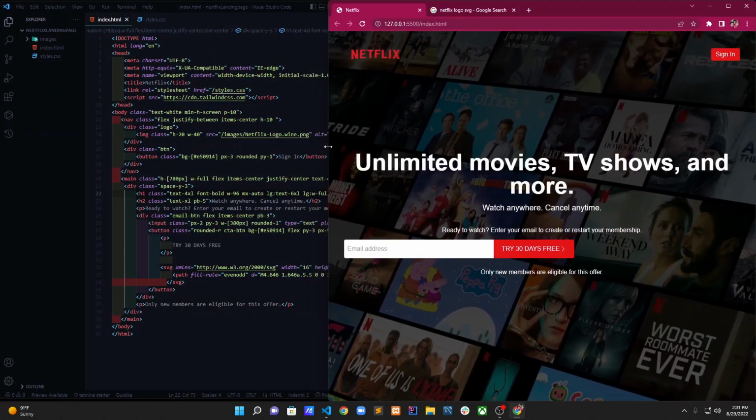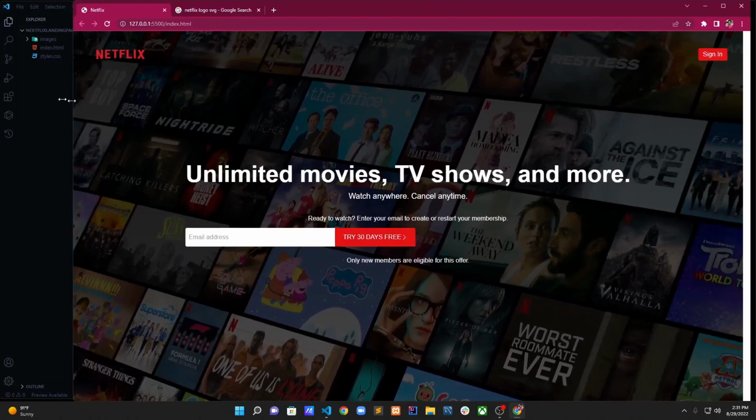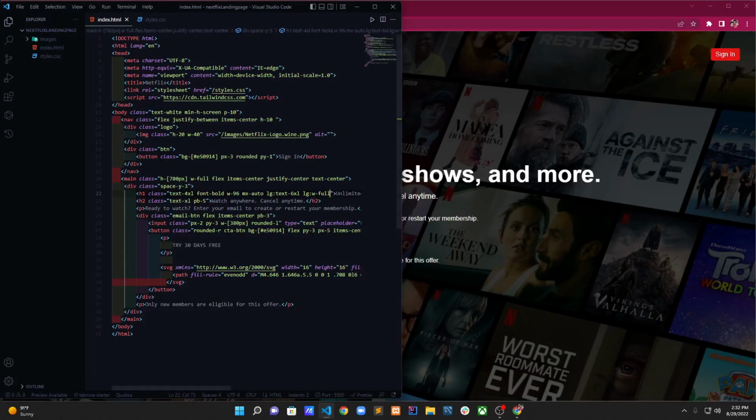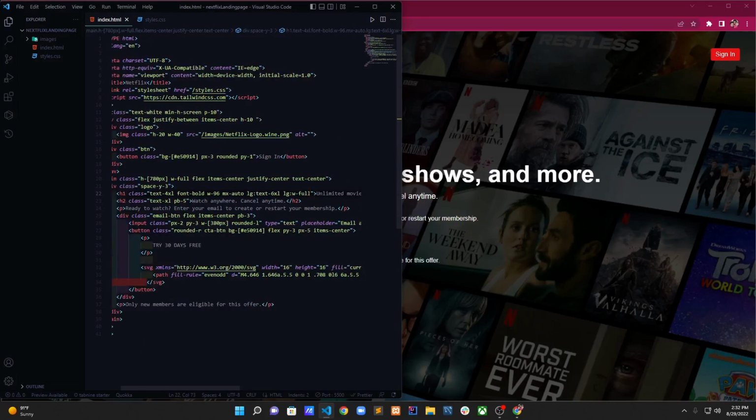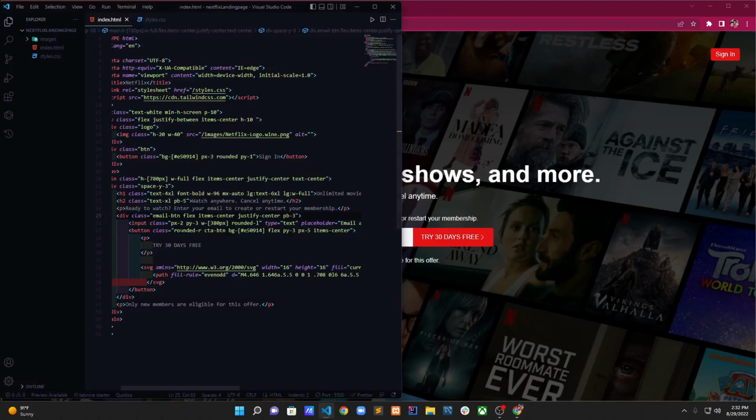You see what I mean? And this doesn't stay well. Yeah, and on the LG screen, what we can do is flex, items center, justify center, so it should be centered, right? So on the small one we do flex, and I just want this button to go down for the small one.